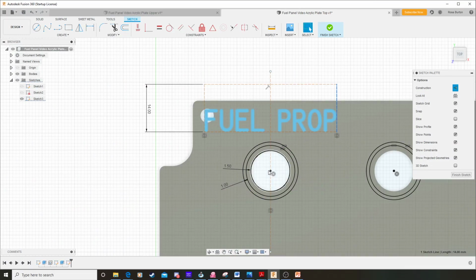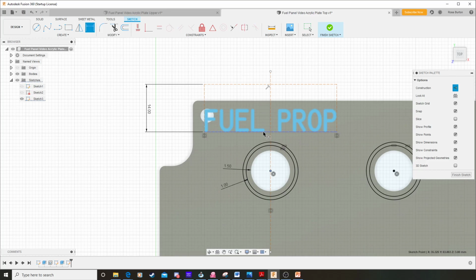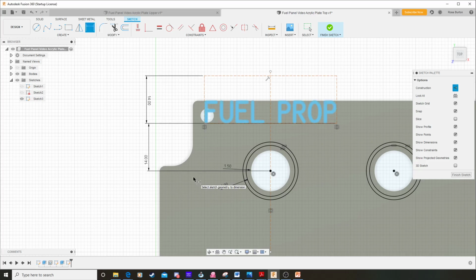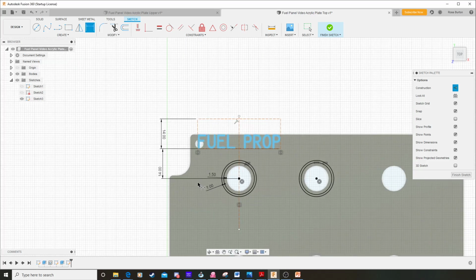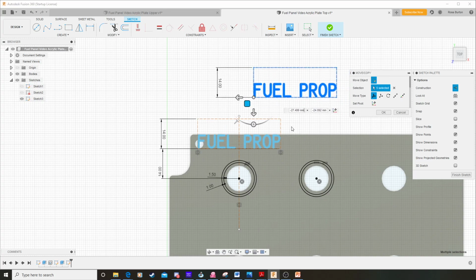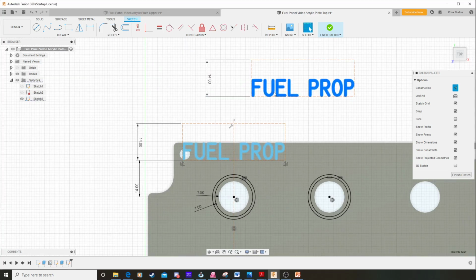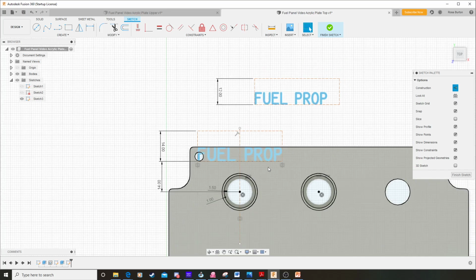I can then use a dimension to dimension the height here, and change that height to whatever. Now, for smaller text, what I would suggest you do is use Control C, Control V to copy the parts, because it saves you a lot of messing around with changing the font back to this Gordon's font. So for the smaller text, I want to go for a 12mm height, and that provides roughly the right height, and then I can use measurements to locate it.